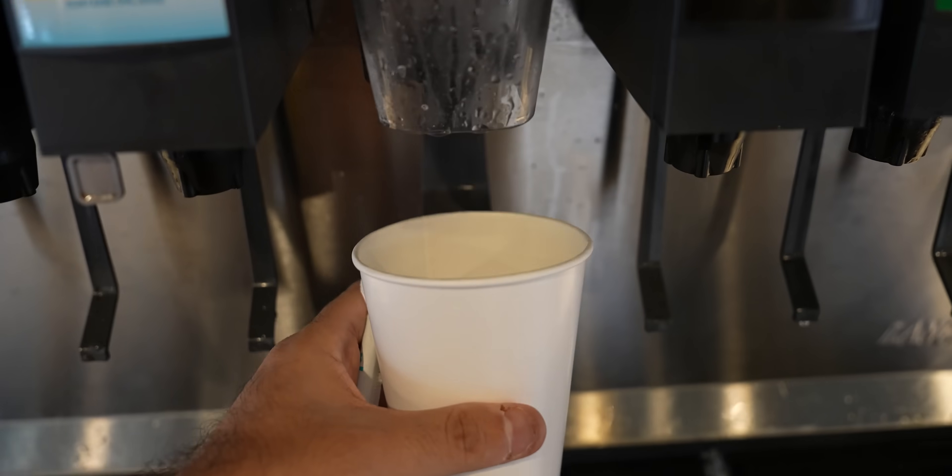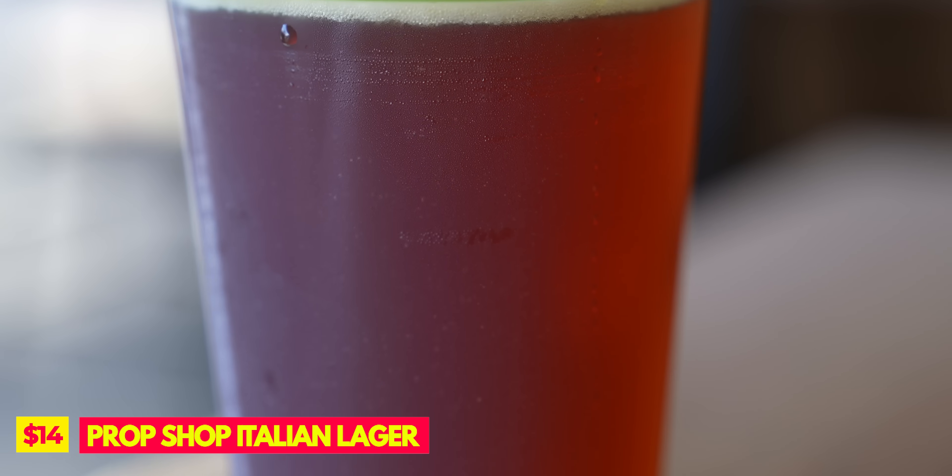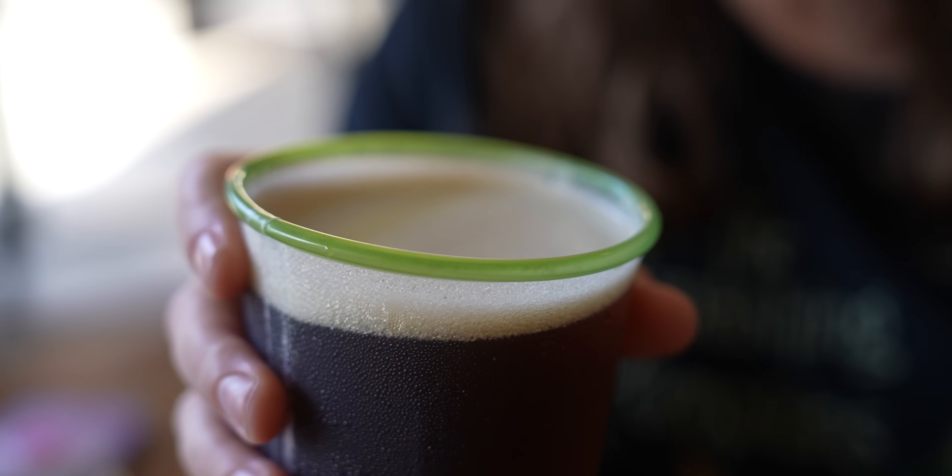Of course, I had to get my signature Knott's Berry Farm group drink — I fill up with Coke Zero and put a little bit of boysenberry juice in there. Just a little — a little bit goes a long way. That makes yourself a boysenberry Coke Zero. They also have some beers on tap, and I had to try the signature beer of this restaurant — it's called the Prop Shop Italian Lager. Knott's has a bunch of specialty beers like the boysenberry beer. Originally this was actually supposed to be a boysenberry brewery, but then at the last minute they changed it to a pizza shop. I was so excited for that. I've never had an Italian lager, so I have nothing really to compare it to, but it is a little bit bitter — not just your basic beer. For that, I'll probably give it a four out of five. It's not quite as good as the boysenberry beer, but it's a solid choice.